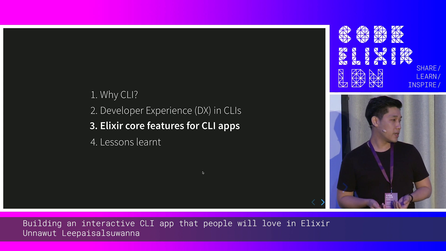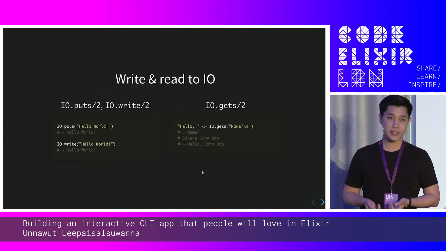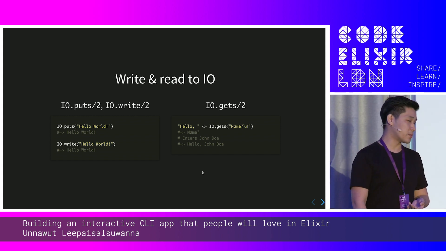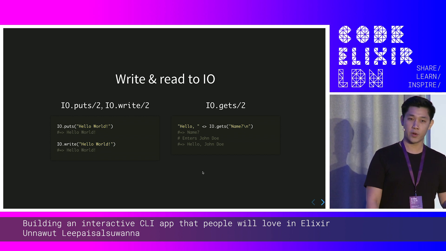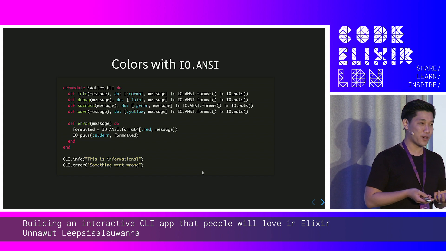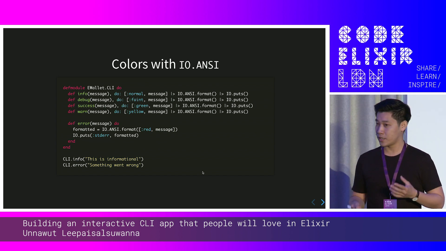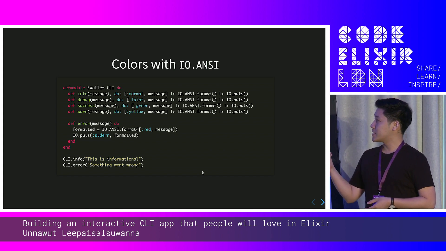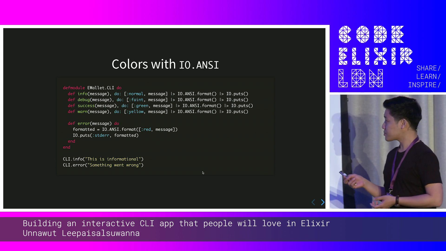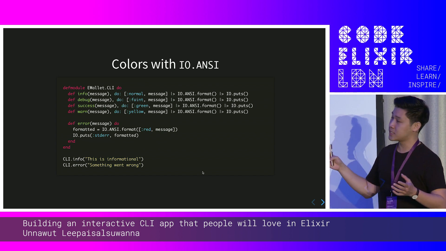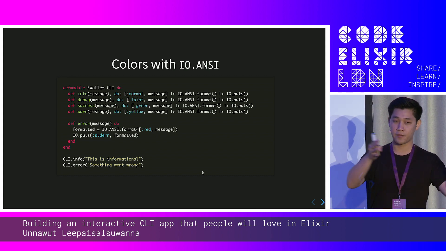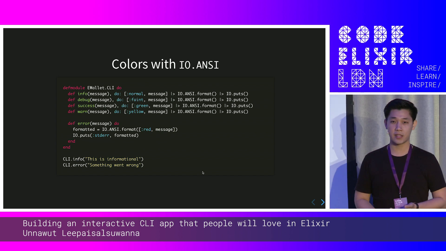Speaking of the benefits of CLI, how do you actually build one in Elixir? It turns out a lot of the tools you need are already there. The most basic ones are: if you want some output from your app, you do `IO.puts` or `IO.write`. If you want some input, you can get a prompt using `IO.gets` with two arguments. There's also `IO.ANSI` — I'm surprised they opened this as a public API so it's stable and we can use it. I always put this module into each CLI app I develop. You can pass in a list with the formatting you want. If you want a yellow color message, you just put a list of the yellow atom and then your message, and you get the result in your command line.